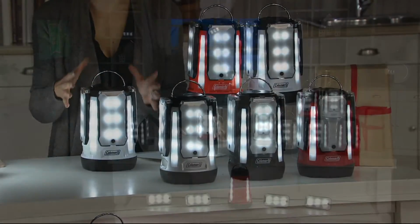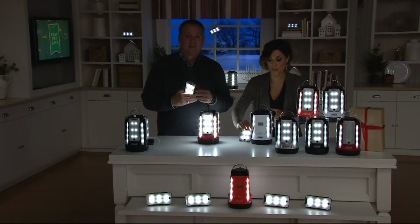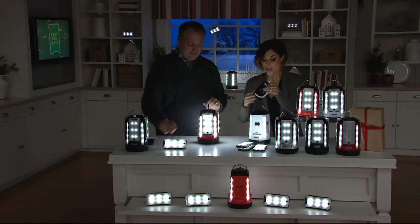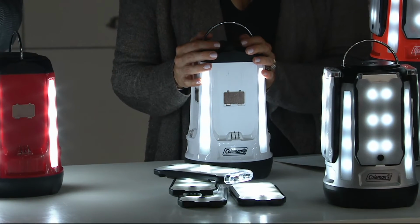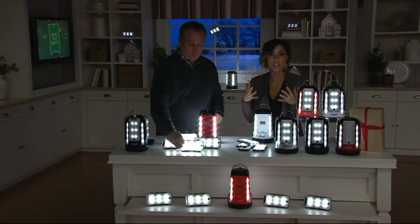Think about what you're buying a family. A giant light source, okay? But then when you do need to start handing out the flashlights, they can hand out 4 of them. Then somebody's still left with light. I'm telling you, there's nothing else like it, and I can understand why the retail value is $99 and change. Again, $100. You can understand it's that brand, Coleman, and it is just this genius design.